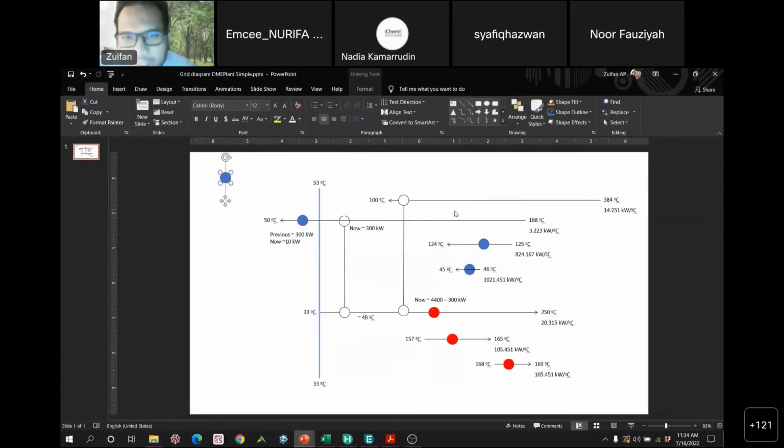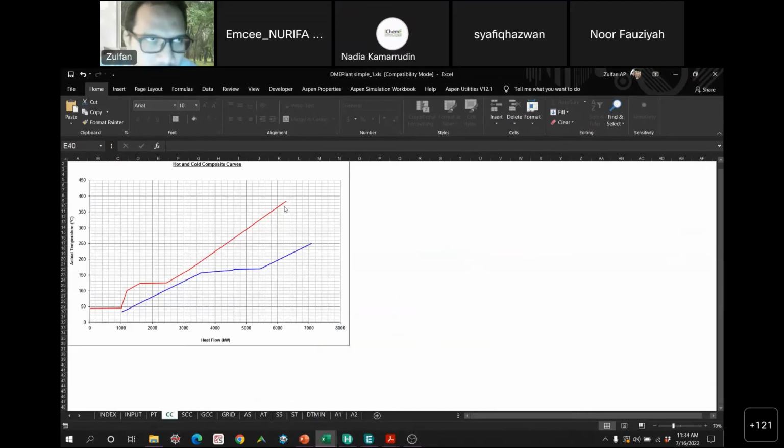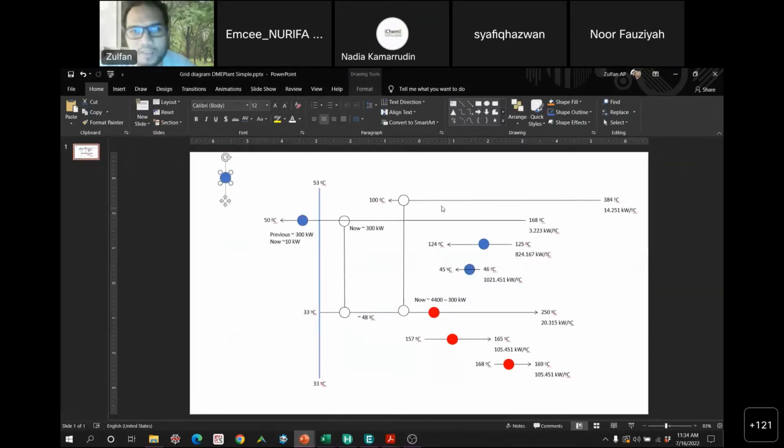So we can maximize them. Based on this graph, this whole 384 degrees C stream, we can maximize all of them. So that means in this case, we calculate how much this is. 384 minus 100 is about 284. 284 times 14, I don't know how much that is. Somebody can get the calculator, and 284 times 14 is about, see, 300 times 15, it's about 40 something. So it's somewhere about 4.